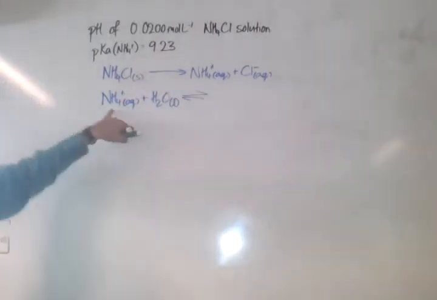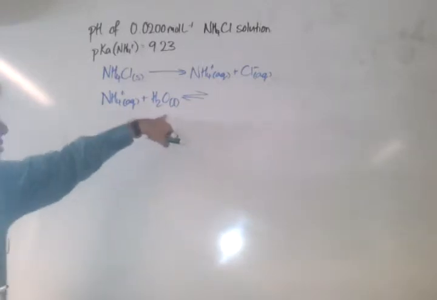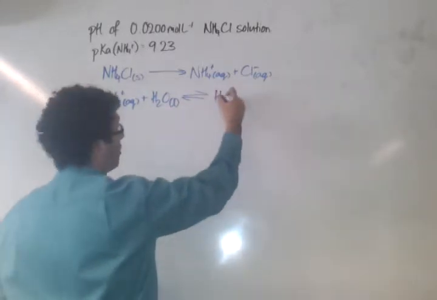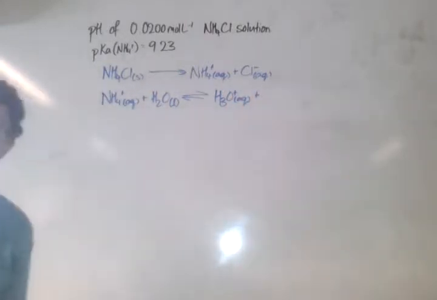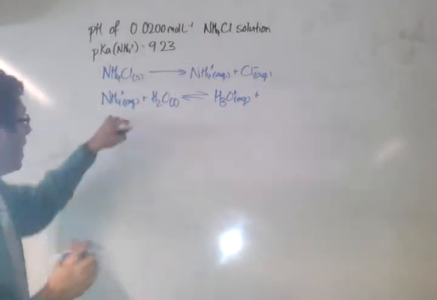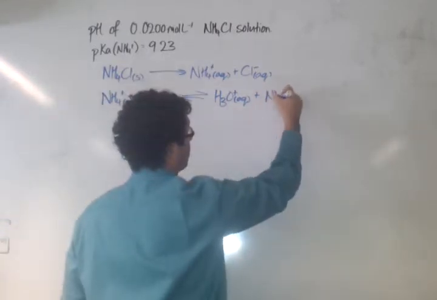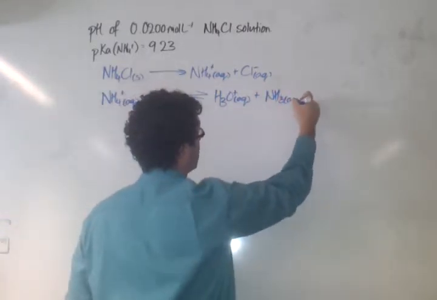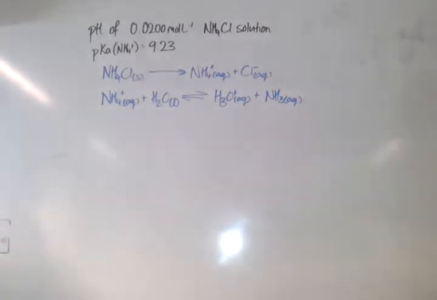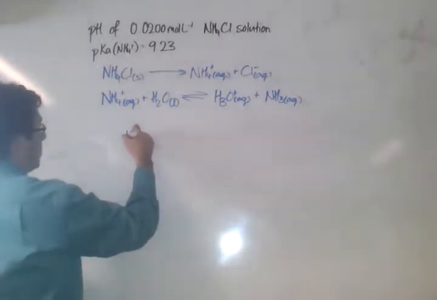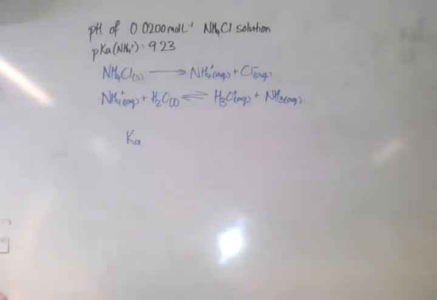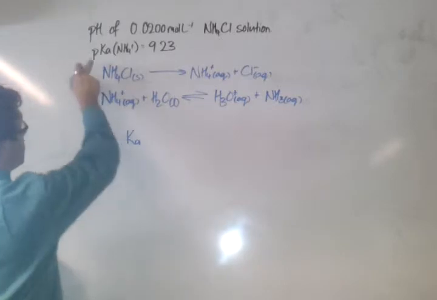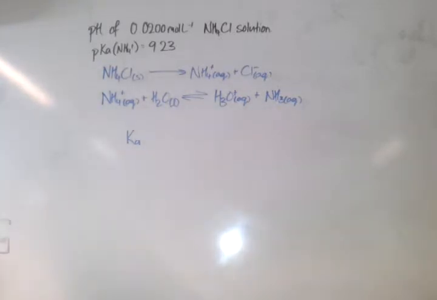And in this case, the ammonium is going to donate one of its protons to water to make hydronium ions in solution, or to increase the concentration of hydronium, I really should say, and to make ammonia molecules, which are also in solution. Because it's an equilibrium, I can actually write an equilibrium expression for this, and because it's making a hydronium, it's a Ka expression. And that's interesting, because we're given a pKa, so it's going to be quite easy to work with.